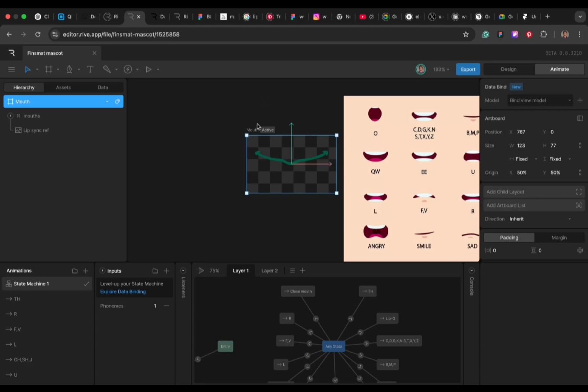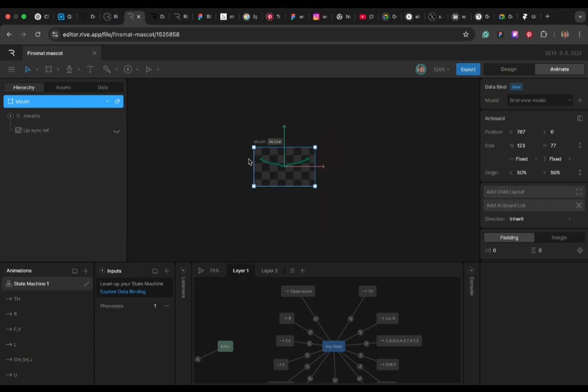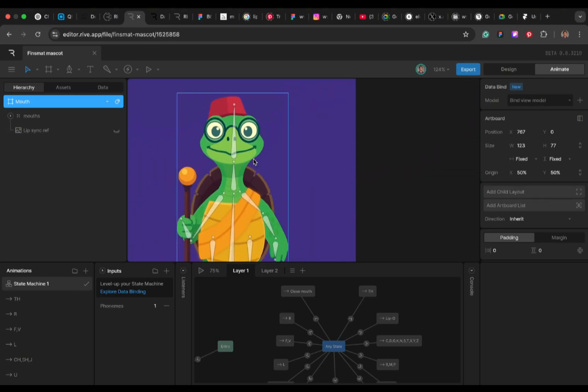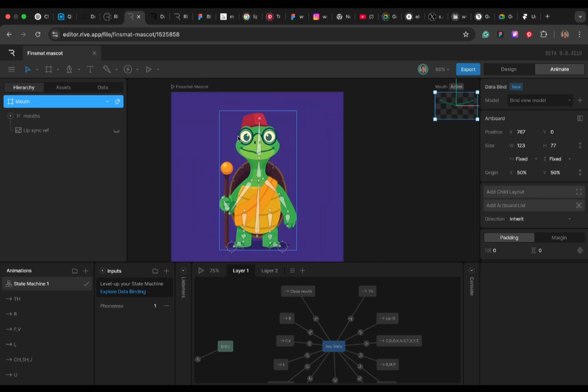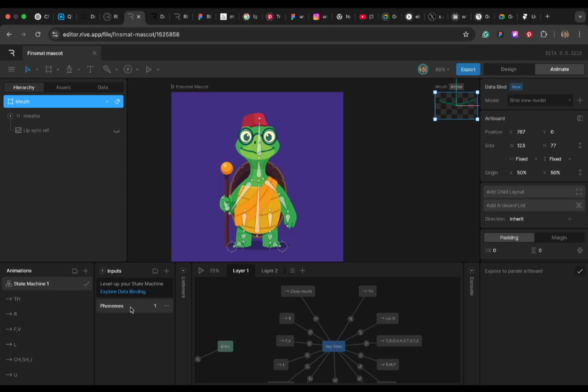After I achieved that, I exported our artboard to our main Pa Yanribo artboard, as a nested artboard. Before that, I made sure that I exposed my number input to the parent artboard.